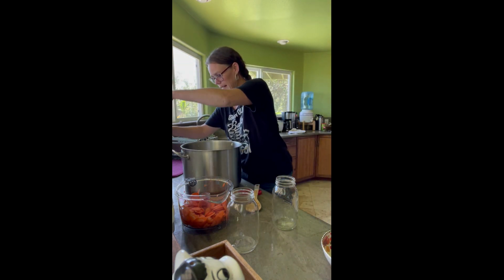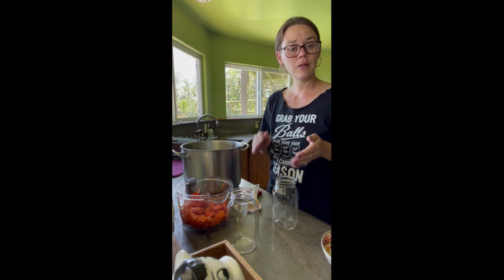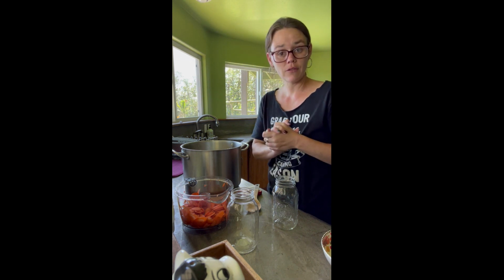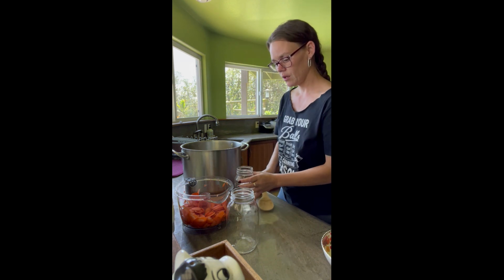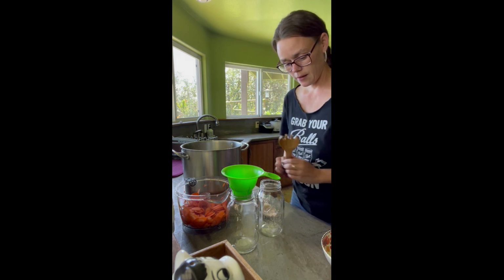I'm gonna layer this a little bit. Of course, most of it is going to be cabbage with teeny bits of carrots and teeny bits of jalapenos. And I believe that we're gonna have enough liquid where we don't have to add any kind of brine. That's the goal. Oops, here we go. Let's see how it does.